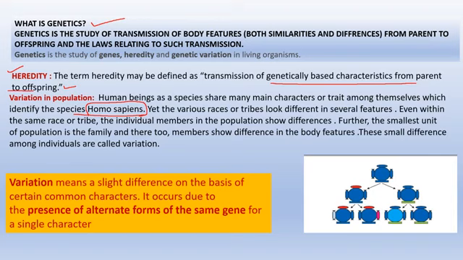Now what do we mean by species? Species means the organisms which are present in the same species can breed among themselves and their progenies are fertile. The progenies can still breed among themselves, right? So this is what a species is. So altogether a different species has come over and we call it Homo sapiens.